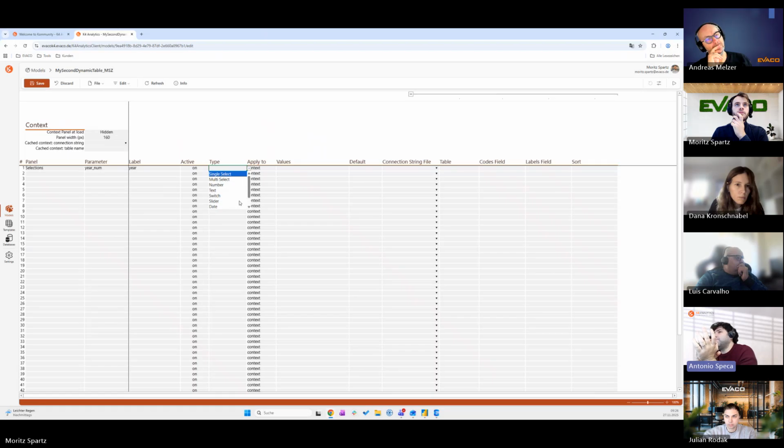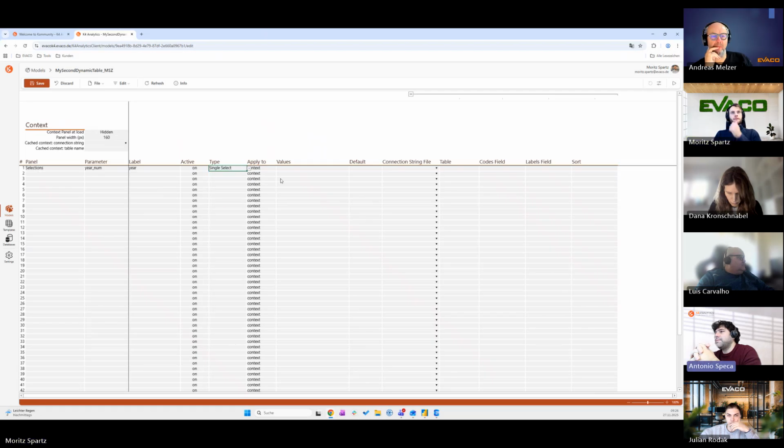Depending on the type, you will have a different element to select. In the single select, you have a drop down or a radio button to select only one element. In multiple select, you will have checkboxes. Number will be a box in which you input a number, or you can have a slider to put a number. In this case, we will use the single select.